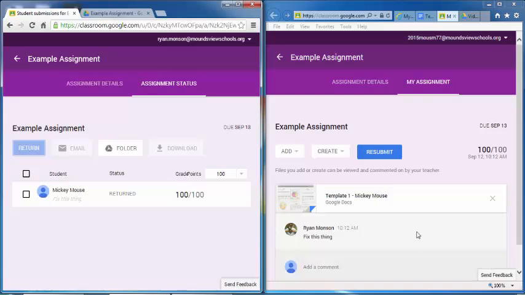Now, once you return an assignment, I said that you could go back and forth and students can resubmit and stuff like that. When an assignment has been returned, you can see this resubmit button right here, and that resubmit button will allow the student to resubmit their assignment. And then along with that, it will have any comments that I made. So you can see this comment that the teacher made that says fix this thing, so that if you give instructions in that comment for what needed to be tweaked or fixed, then the student would have a direction for where to go.